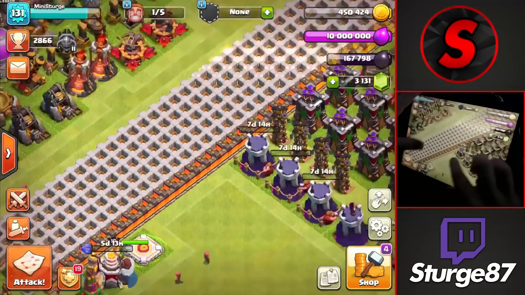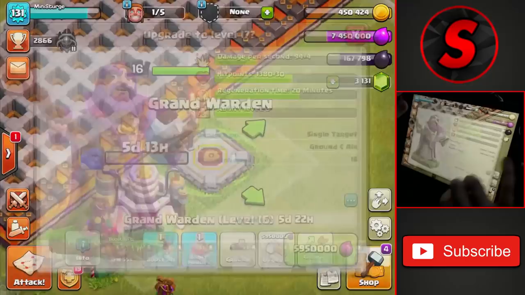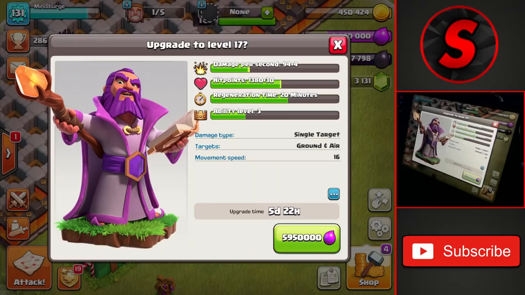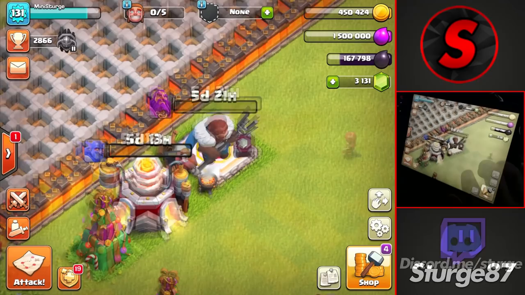Before we do that though, we're going to head over to a couple of walls and complete these. We'll upgrade one more, and that should be enough still to upgrade the Warden up to level 17 at 5.95 million elixir and almost 6 day time for this guy here. And in the next episode, we will be getting him up to max level, so make sure to stay tuned for that. But other than that, we don't really have too many more things to do.